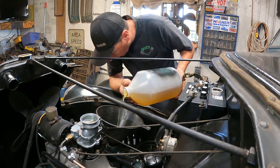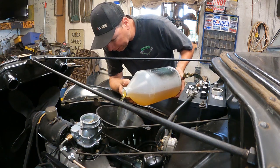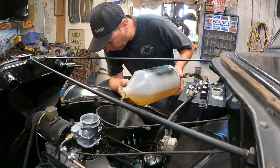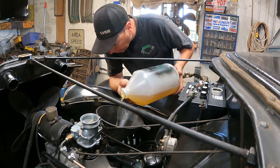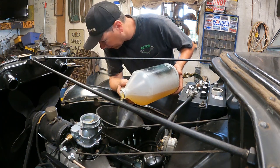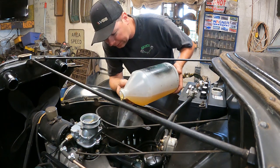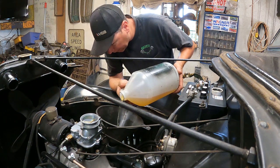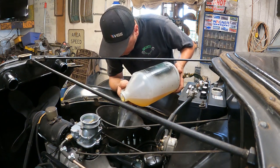because I don't want to have to take the radiator out ever again, because that was a struggle getting it in there. And the lower hoses are a real struggle. I found the secret is I took a little bit of silicone, not like RTV, but just like silicone, and I lubed up the inside of the hoses, and I was able to get them to slide on a lot easier. You got to like bend them in half to stuff them onto the radiator. That worked a lot better.